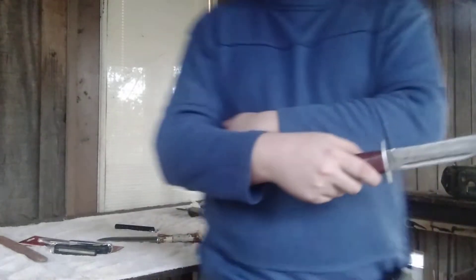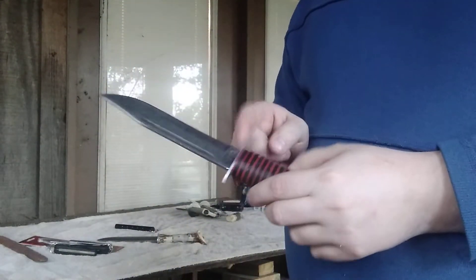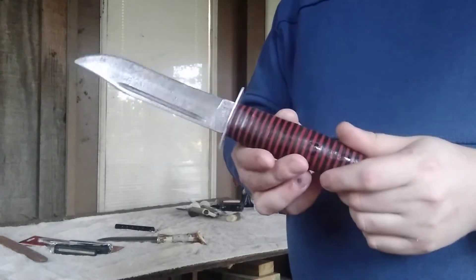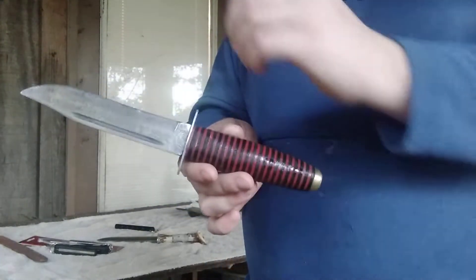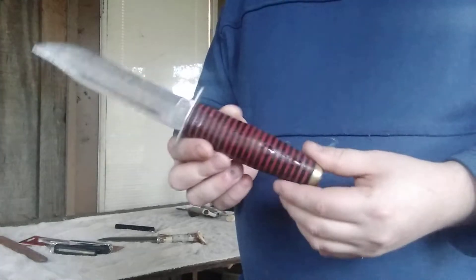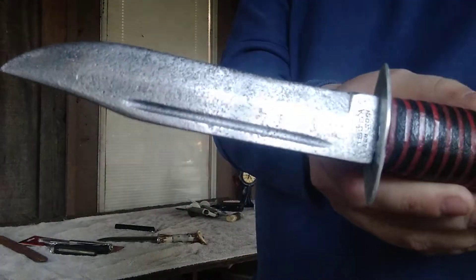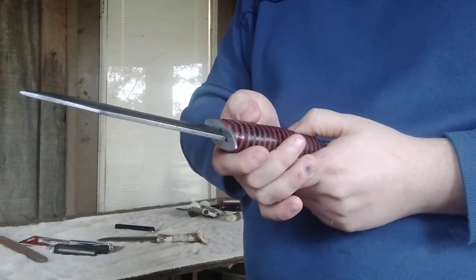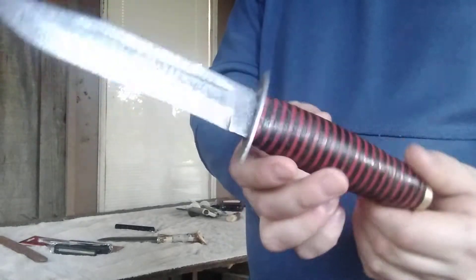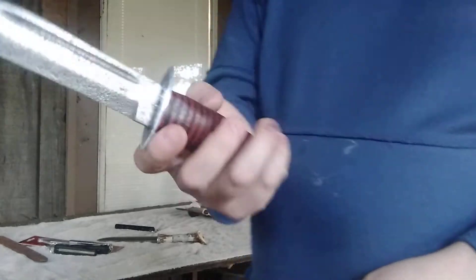In a previous video, I bought a lot of knives for $25, and this was that broken K-Bar blade. The blade originally had no tang — when I took it out of the stag handle it was just a little nub. I'd never done this before, but I took a square piece of metal from an old screwdriver, cut a slot in it for what was left of the tang, pinned it together tightly, and made a new tang. Then I put on a nice red and brown leather handle with a brass pommel and aluminum guard, and worked on the blade to preserve it. This is a K-Bar 1207 USA. I'm very happy I was able to bring this knife back to life — this one is going to stay in my collection because I love it way too much.